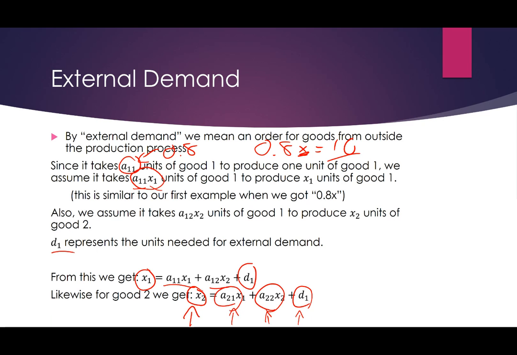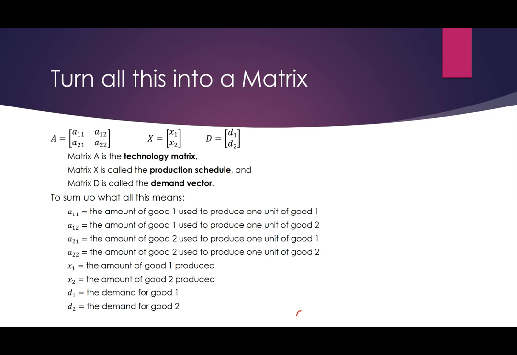And it sounds kind of odd at first, but once we get into the math, you'll get it. So here are these matrices. A is what we're going to call our technology matrix. This is basically the most common, and usually given to you, or it's pretty easy to make. It refers to how much lumber is used to make lumber, how much lumber is used to make steel, how much steel is used to produce lumber, and how much steel is used to produce steel. It's sort of the consumption process.